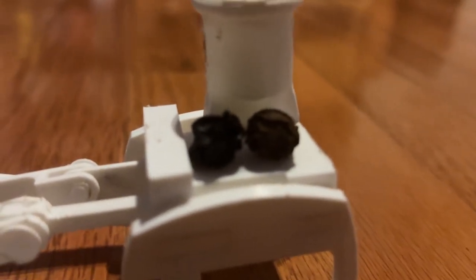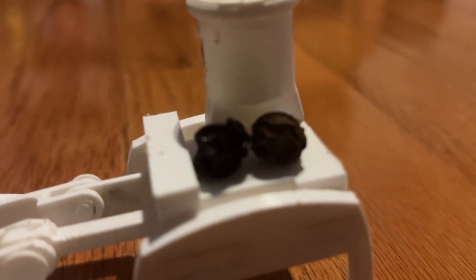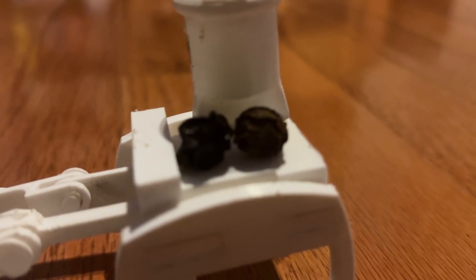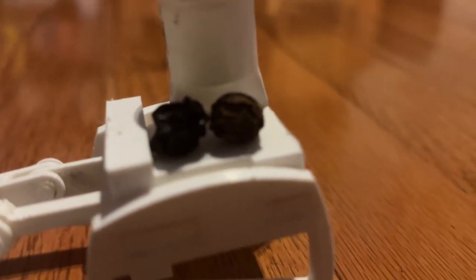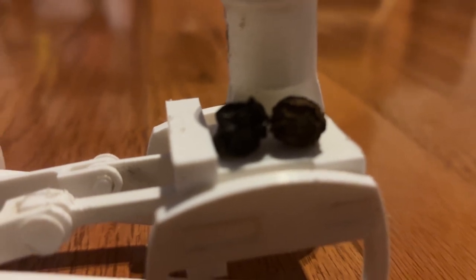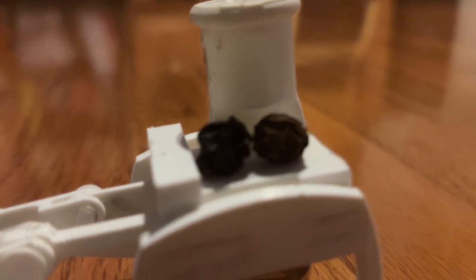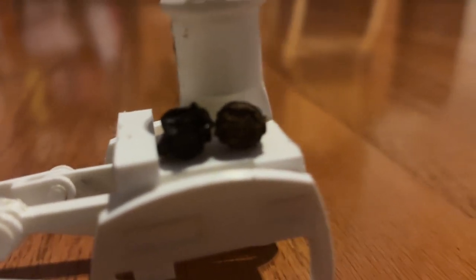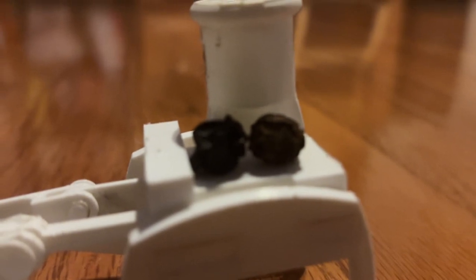We moved back onto this engine and tried that balloon, and it still wouldn't run. The lesson we have learned is that 3D printing stuff does not make things that much easier. In the future, we might just stop making engines and instead just use motors. We were planning on making some sort of car that could drag something, and we wanted to make an engine for it so it would be cool looking. Since we like technology a lot, we thought it would just be an extra challenge for us. But after trying for so many months, I think just using an electric motor is the easiest way to make a car.